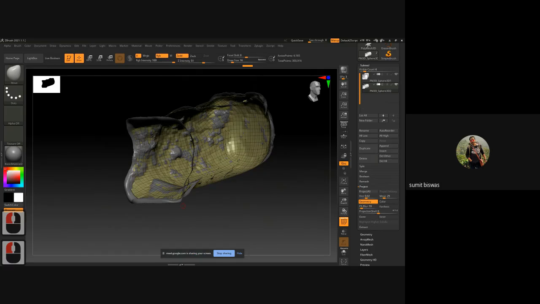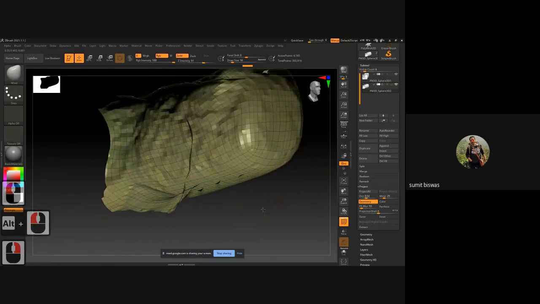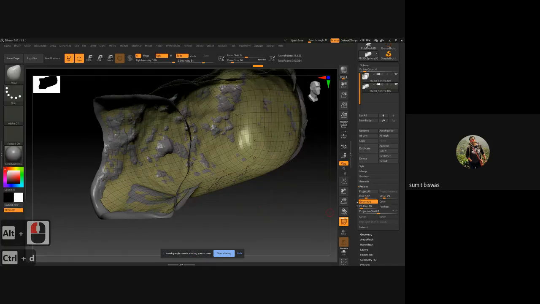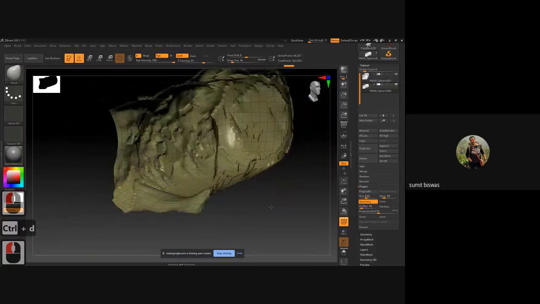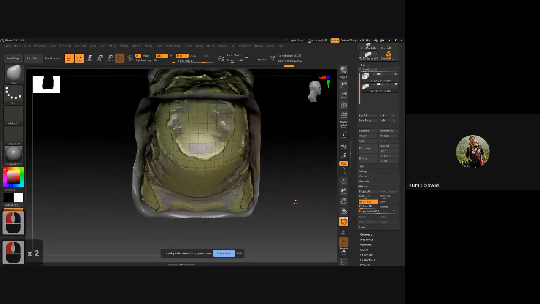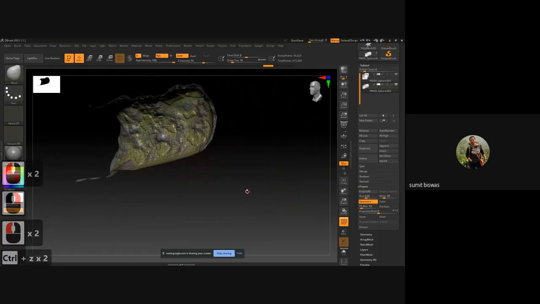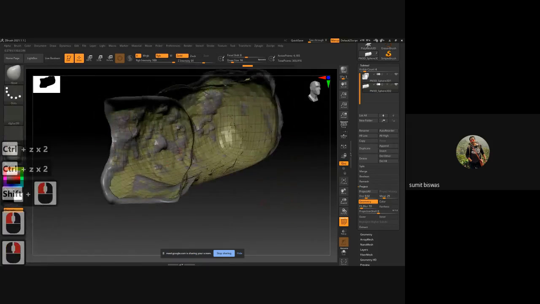So basically, project all the information to my low poly. Still, because now you can see some deformation on the low poly, then you Control D, project all, Control D, project all. So like you can see, there's a lot of variation. This much is quite nice. This is something we can bake in Marmoset very easily.